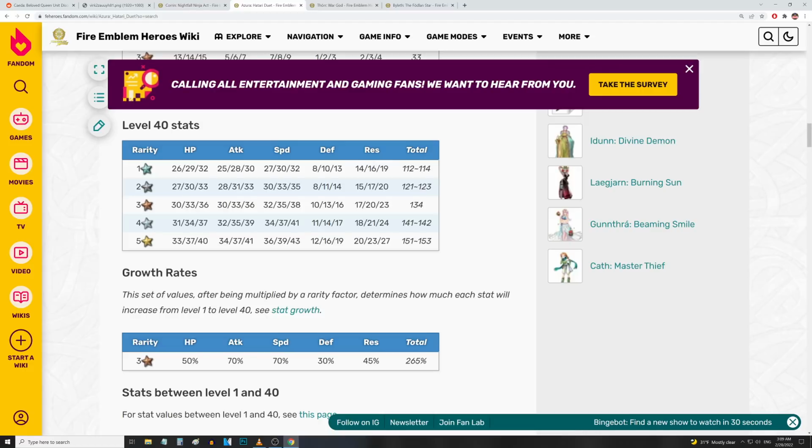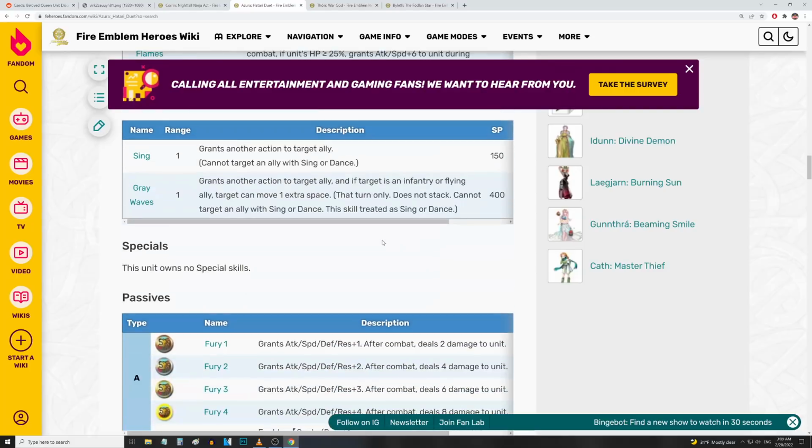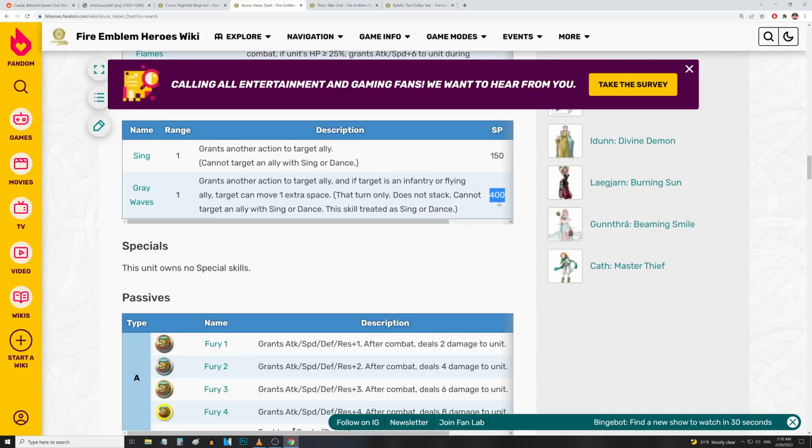Yeah, her base BST is trash because she's a Cavalry Mage. They always get shafted, and she's a Dancer too. Dancers typically get shafted on BST as well. Not much we can do about that. But Grey Waves, I've said this before, I believe. Grey Waves is a very high-scoring assist for dancing.